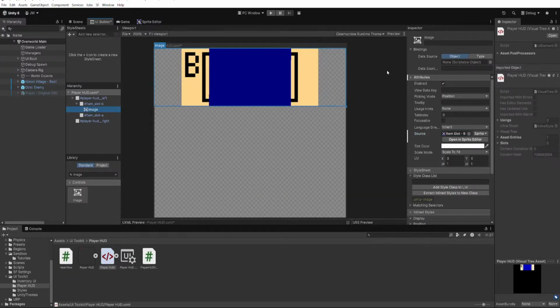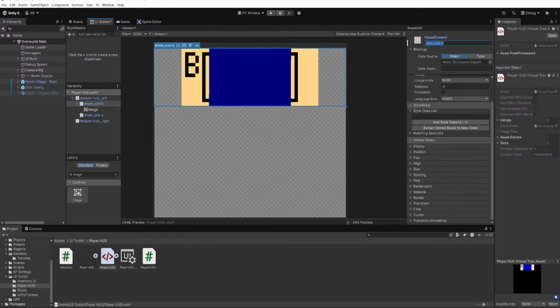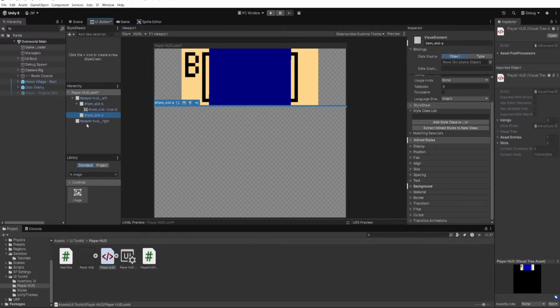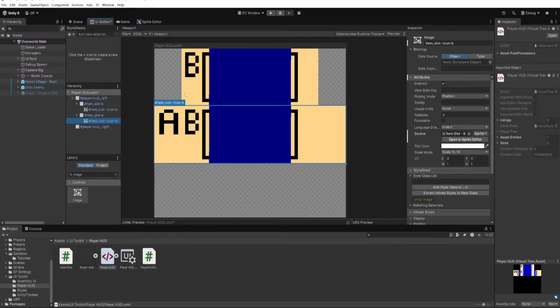And I'm gonna grab this item slot B, and say item slot B icon. Yeah, so do that, grab that. I'm gonna duplicate this and also put this as a child of A.